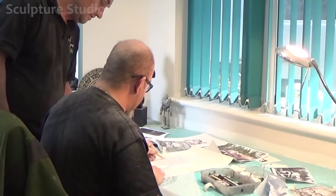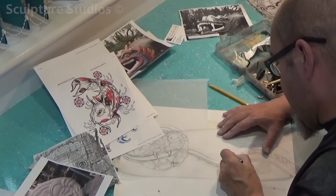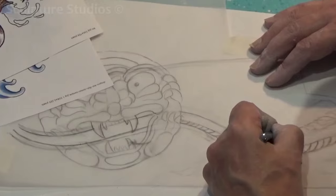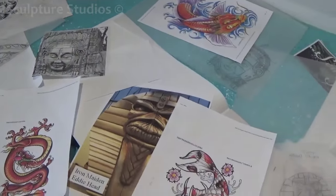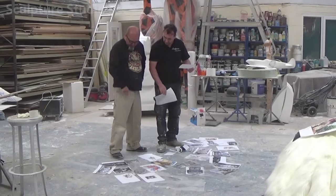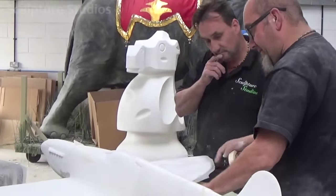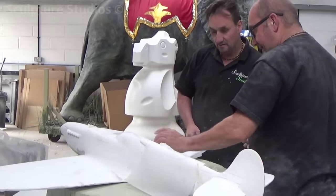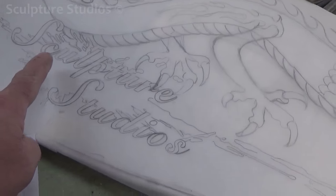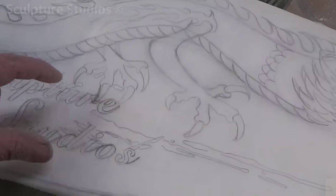Here we've got Gary Constable, an old friend of Aiden's from years ago, and he's come down to the studio to add a little mutant design flair to the plane. He specialises in custom artwork and designs for classic cars and VWs, and has worked with Aiden on multiple occasions in the past. What we're going for here is a collaboration of old and new work from our website, along with designs from the net that we think would suit the plane. Seeing as the main bulk of our work is for film, television, theatre, exhibition, and public pieces of sculpture, we wanted a good collaboration of all of these into the final design. The working area on the plane is cleaned up first, and then the designs are montaged onto the surface using tracings, and the piece starts coming together.